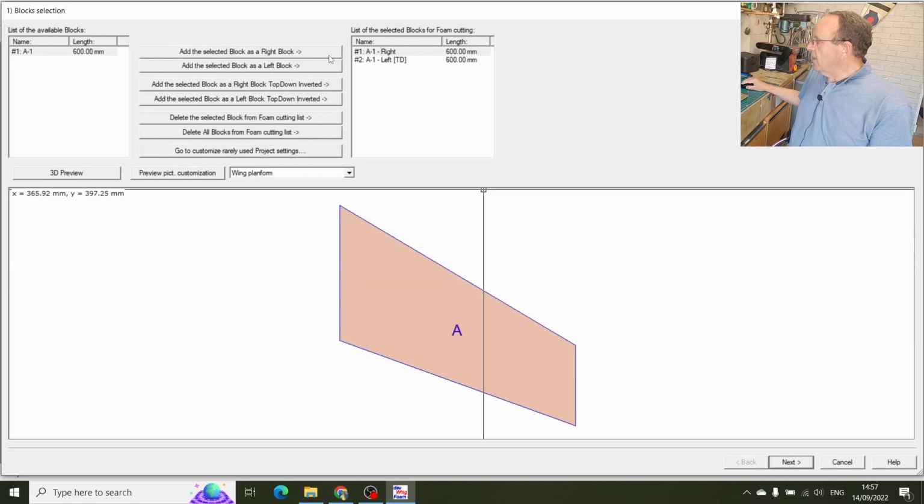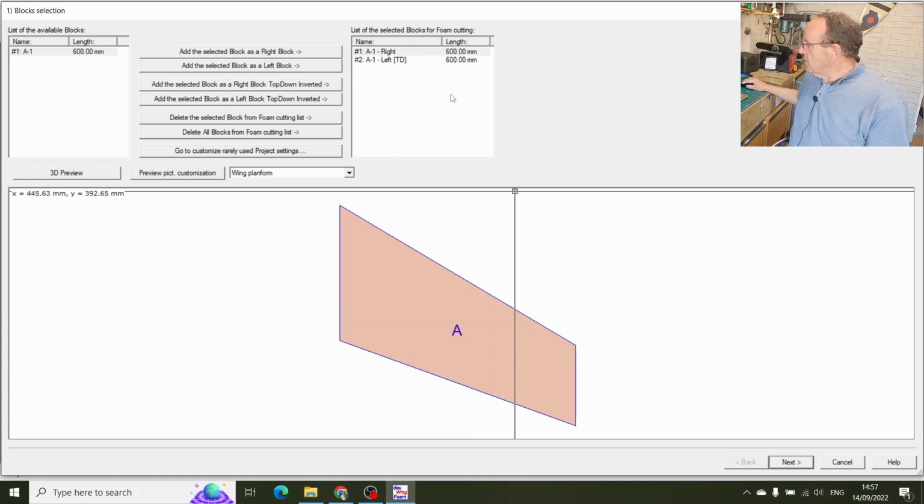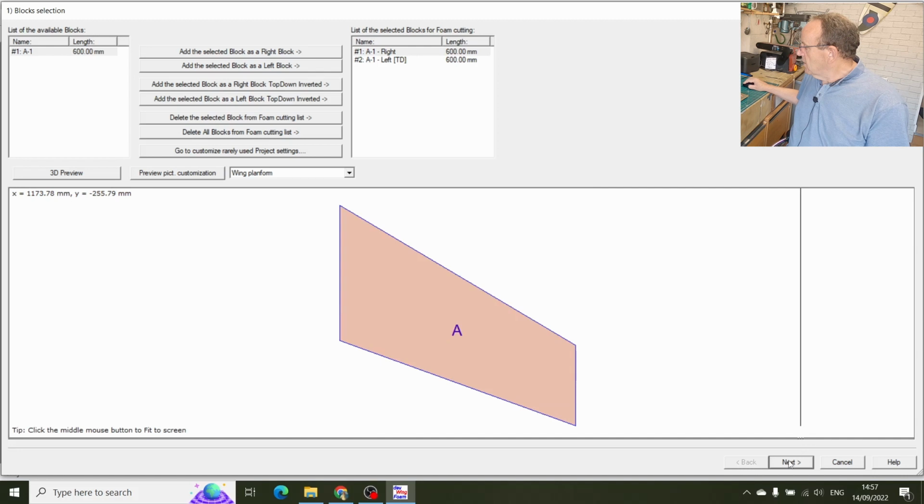So we go into there, and then we can create our cutting project. So when you first go into it, if you haven't got one there, it will take you through all the settings. So I've already done this, and you can see what I've got there. I've got a right and a left wing, and I've got the left wing turned the other way.